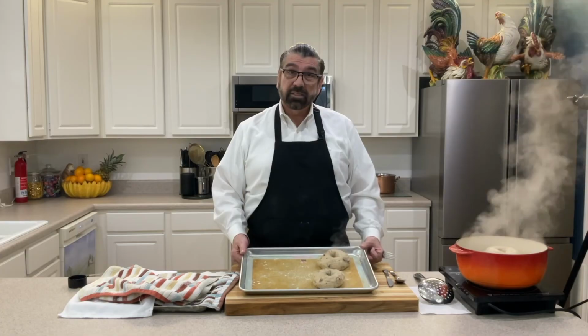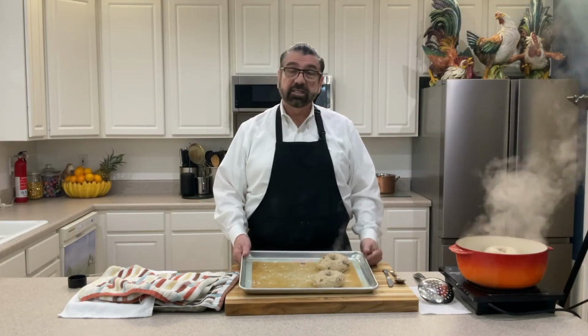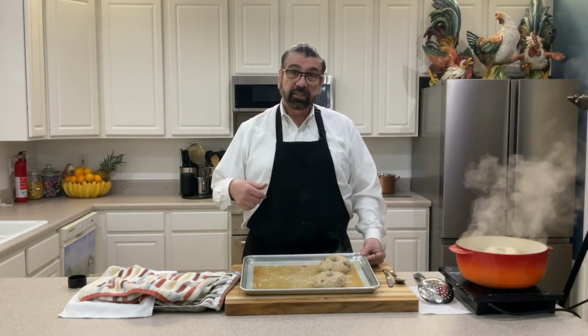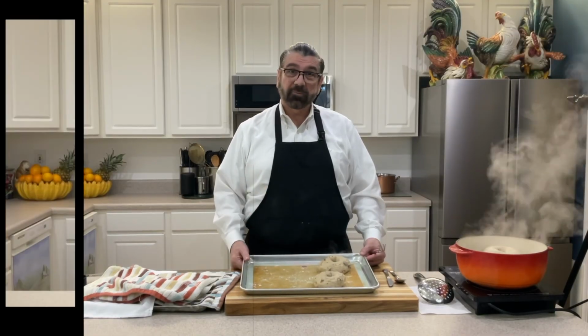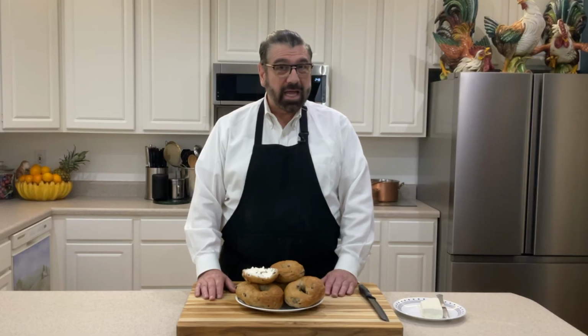So I'm going to continue this process. We'll do all the rest of these bagels. I'm going to put them in the oven. I'll put both trays in there, 20 minutes, 425. We'll see you back when I let my bagels cool down, and I did happen to cheat a little bit.